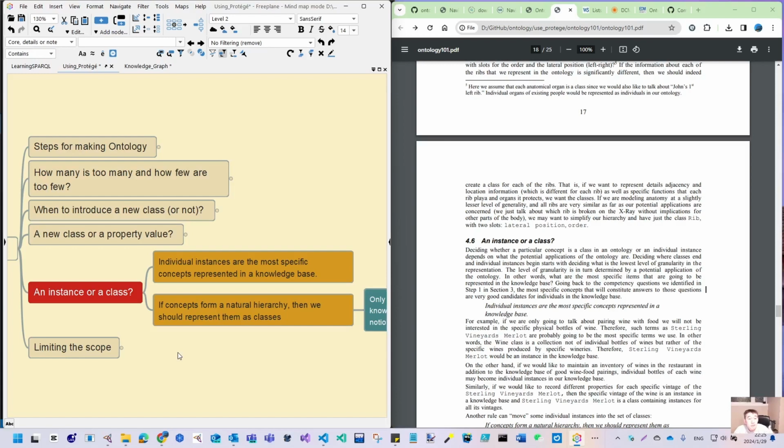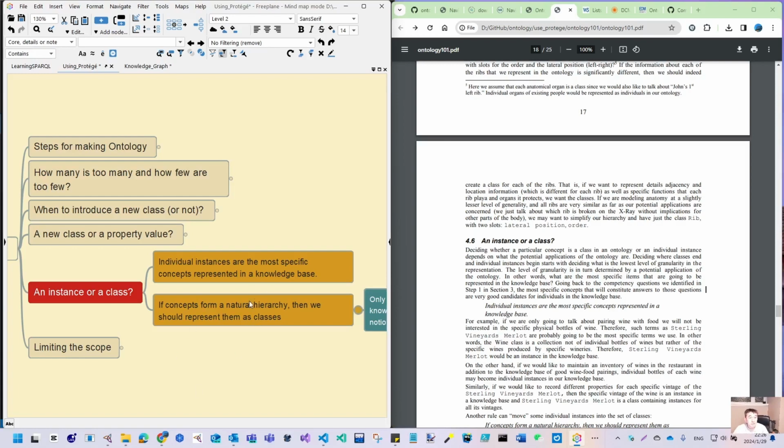First, individual instances are the most specific concepts represented in the knowledge base, so in this context you can create an instance. And if the concepts form a natural hierarchy, then we should represent them as classes.